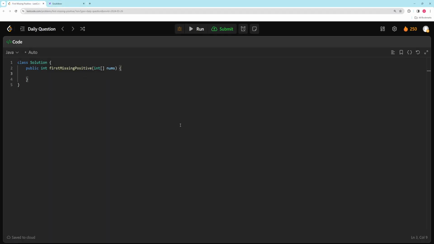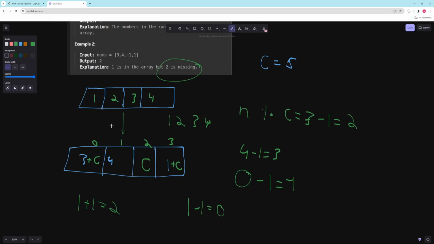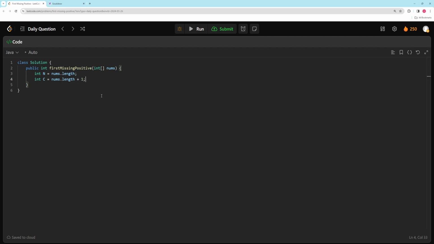So first, we'll make a constant for our big number we're adding. So let's get a couple numbers here. Let's first get the length of our array. Let's just call this n, and this is going to be nums length. And the constant we can add, let's call that c, is just going to be nums length plus 1, right? Because for every number in the array, if it's an array of length 4, we want to add 5. So it's just nums length plus 1. You can add something bigger, but this is the smallest number that you can add to make it work.